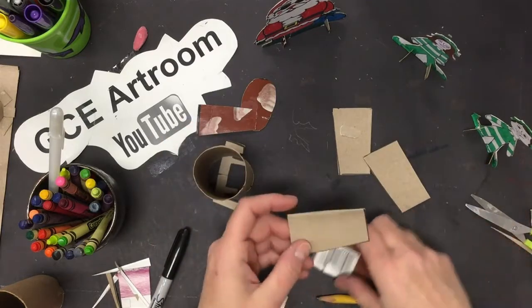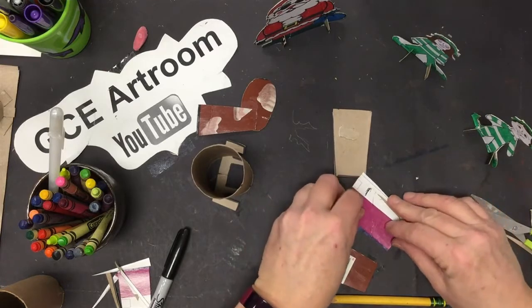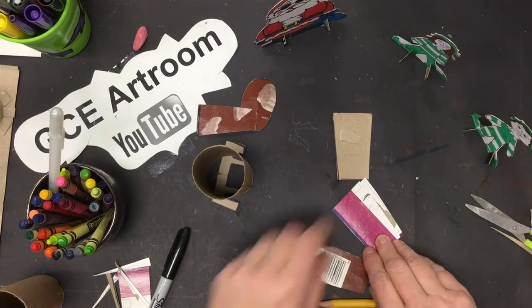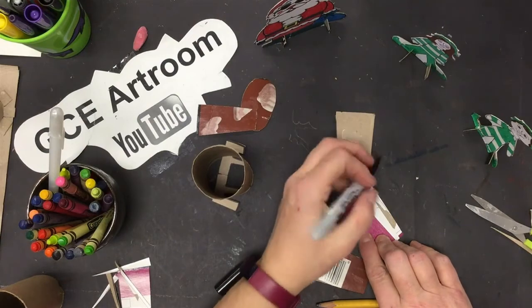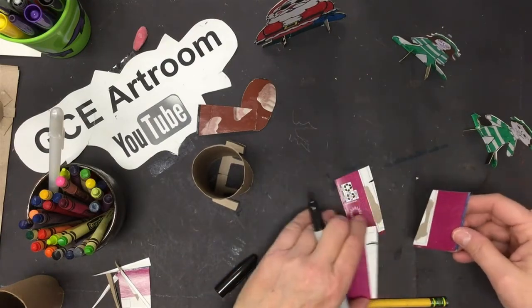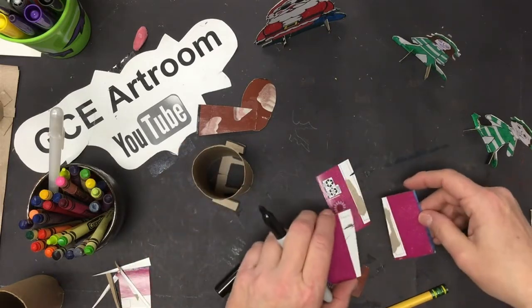Now, where am I going to mark these? On this, right? I'm going to mark them. So I'm going to lay my leg down, and I'm moving it off the side just a little bit so I can see that notch. This is where I'm going to cut it. Here. And where's it go, where's it go? I'm going to cut it.